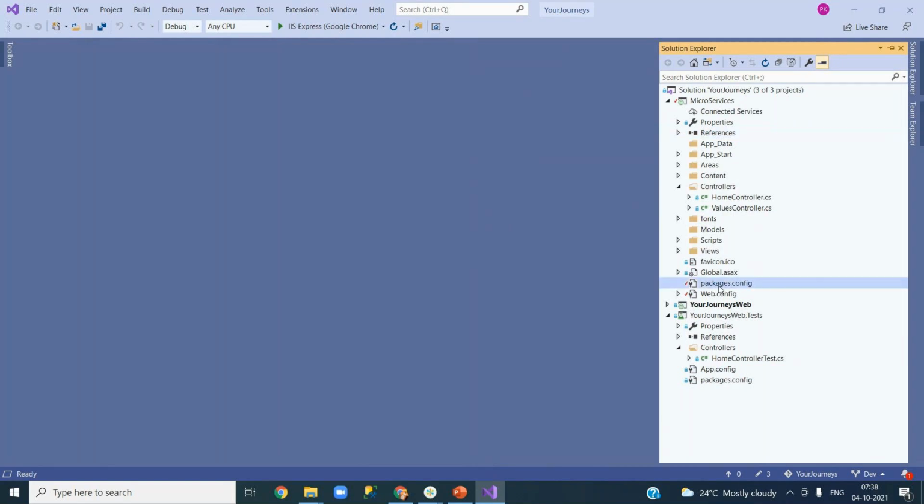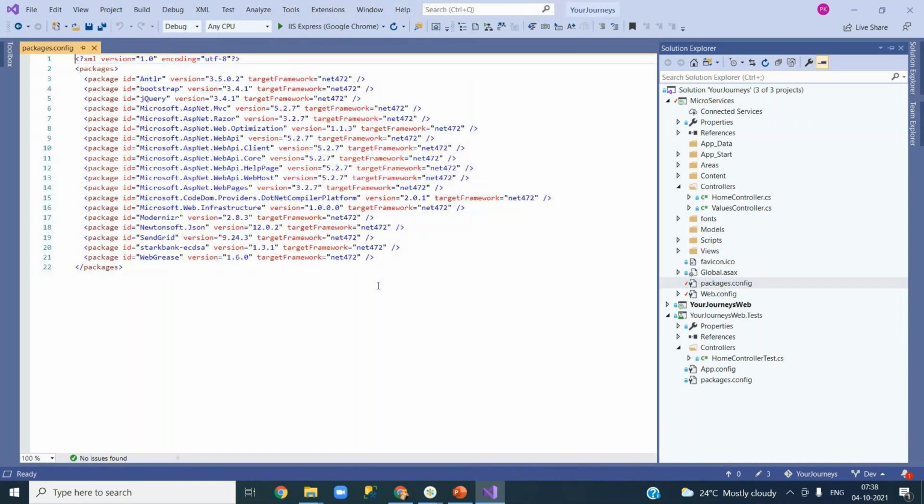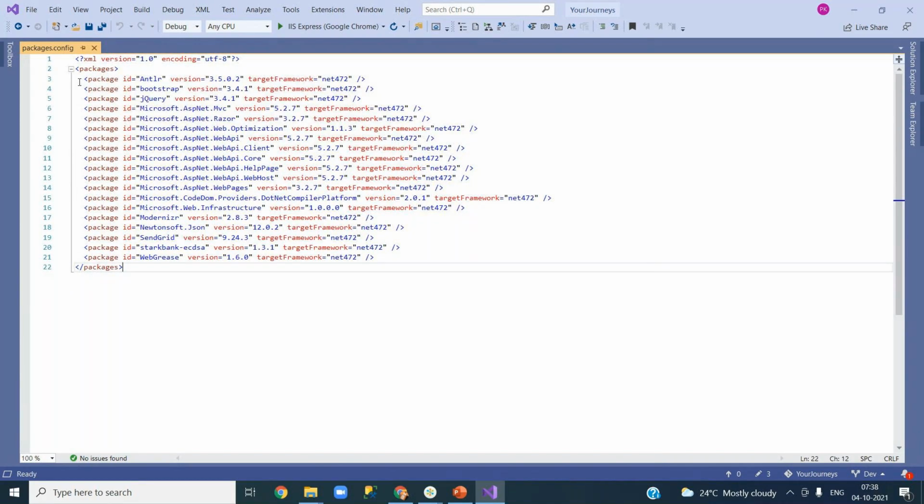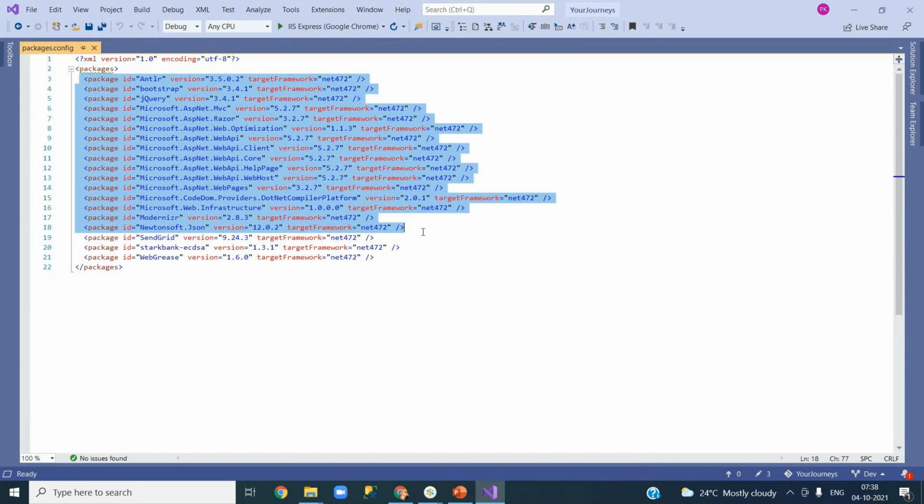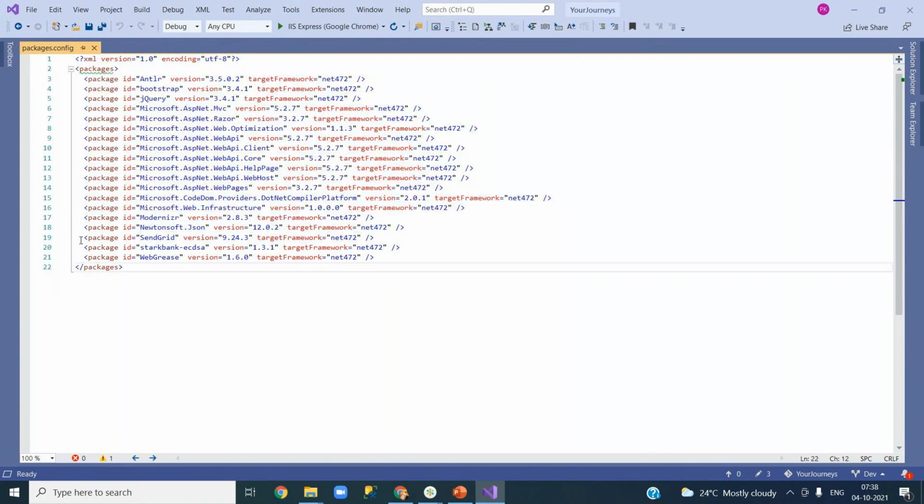If you open this, all these packages are not available in your .NET installation. That's why Visual Studio automatically downloaded them, and the one the developer manually added is SendGrid. Along with SendGrid, it looks like this ECDSA package is also added. So when you use the NuGet manager, it knows what dependencies need to be downloaded as well.